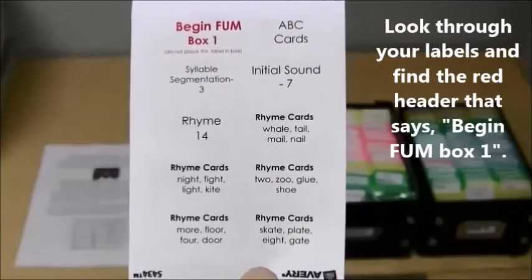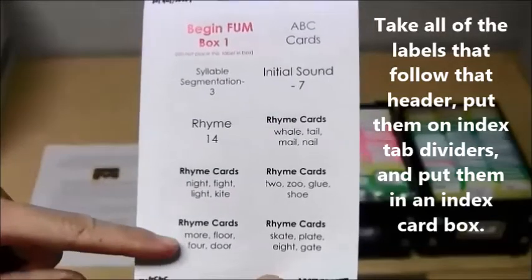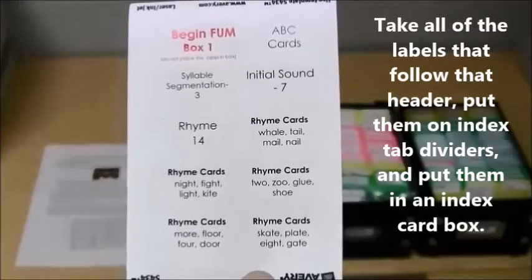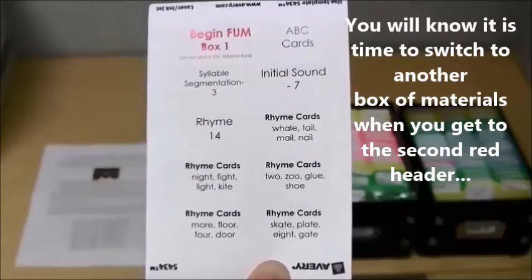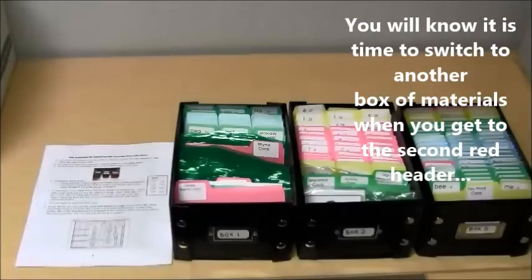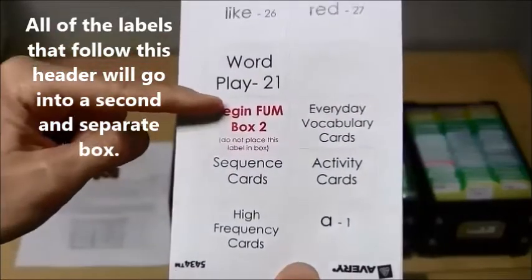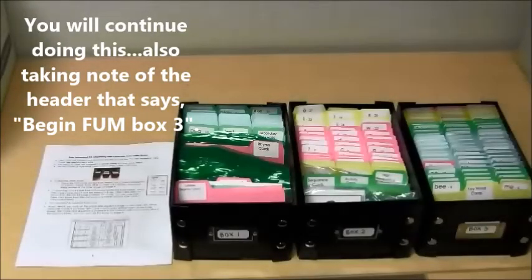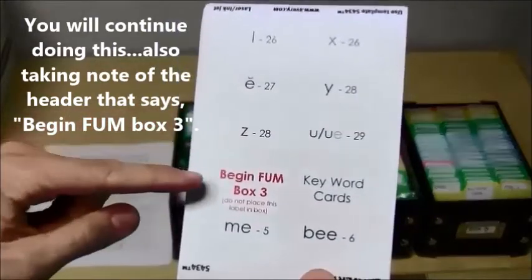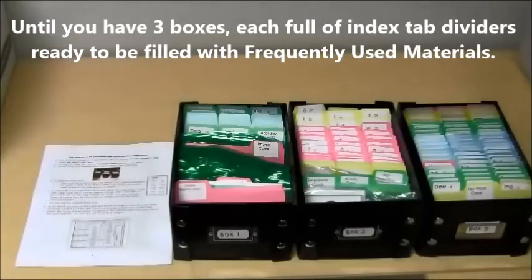Look through your labels and find the red header that says Begin FUM Box 1. Take all of the labels that follow that header, put them on index tab dividers, and put them in an index card box. You will know it's time to switch to another box of materials when you get to the second red header that says Begin FUM Box 2. All of the labels that follow this header will go into a second and separate box. You will continue doing this, also taking note of the header that says Begin FUM Box 3, until you have 3 boxes, each full of index tab dividers, ready to be filled with frequently used materials.